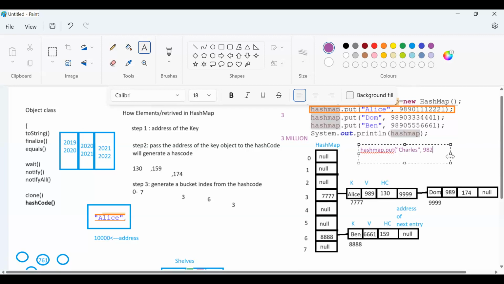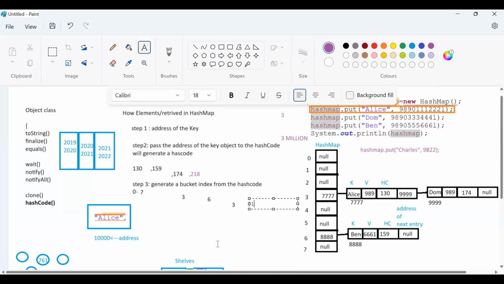Now what will happen? It will take the reference of Charles, the address of Charles, and generate a hash code. Let's say the hash code generated was 218. Now what will it do with 218? Generate a bucket. Let's say the bucket generated was 1.